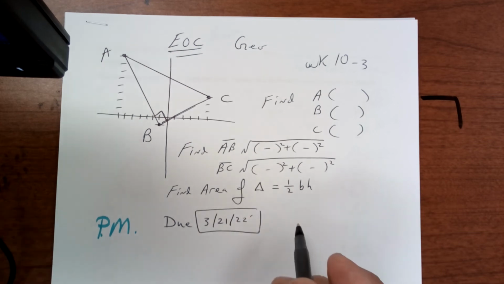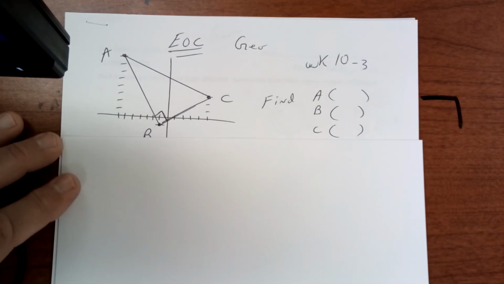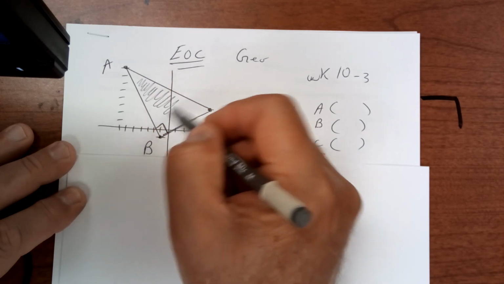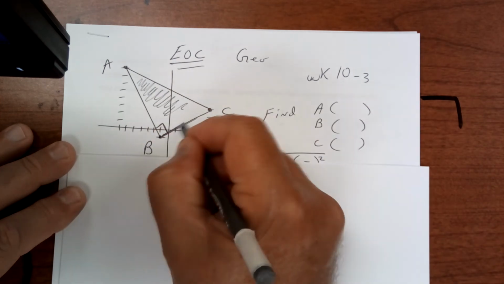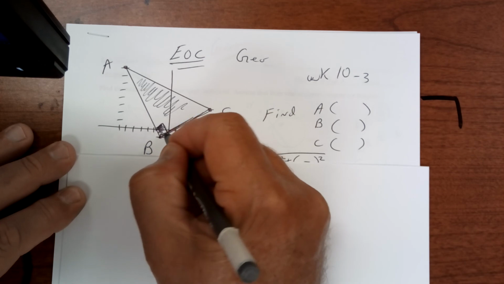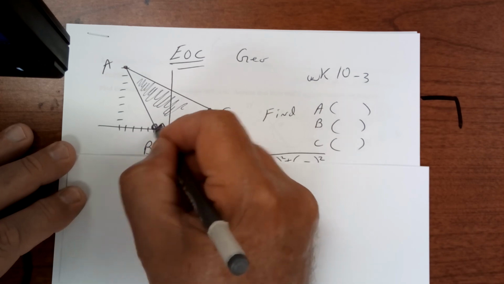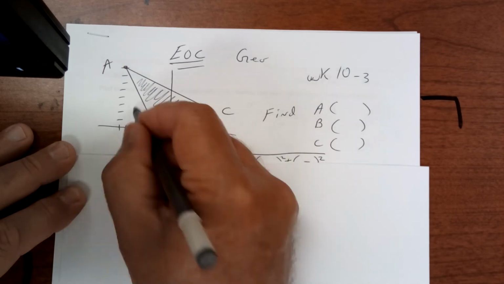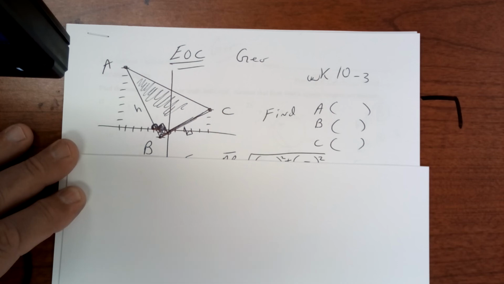Let's take a look here. To find out the area of this triangle, you have to first find out the base and height. I'm going to call this one my base. If you color this box here and put some dots on here, one of them is your base. So I'm going to say this is my base and this is my height. In order to do this, though, you got to find out the distance. To get the distance, you need points.